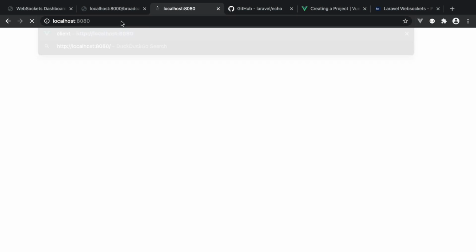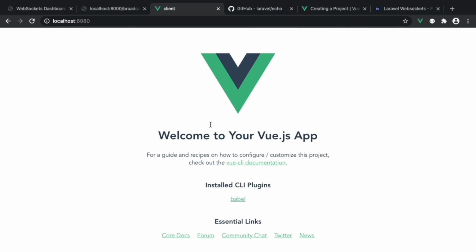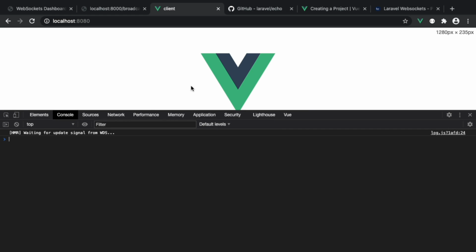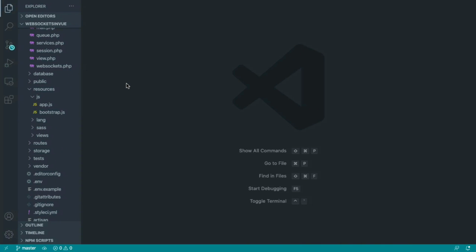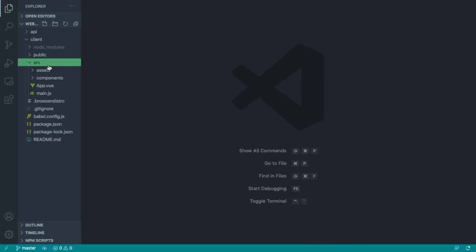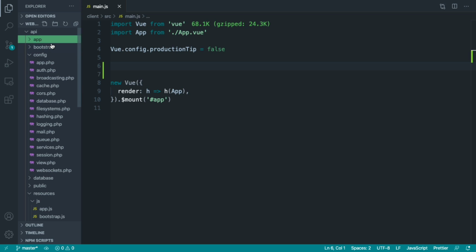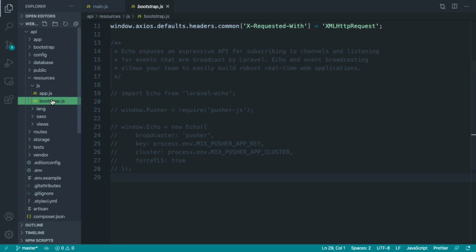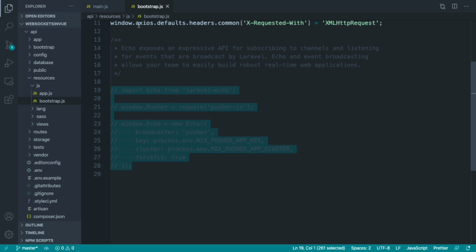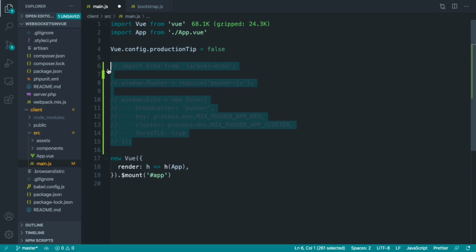So I'm just going to duplicate this over, pop that in, and there is our application. So we're not going to do anything in terms of styling. We just want to listen for this event within our Vue client and see the output in the console. So if we just head over to the client here, under source and main, this is probably a good place to boot this up. We could put this in a completely separate file, but for now we'll just copy and paste everything over, see what we need to change, and most importantly, get this working before we start to change things around. So over in API, let's go back under the resources tab under Bootstrap, and let's copy all of this and just pop this in here. Of course, we can tidy it up later.